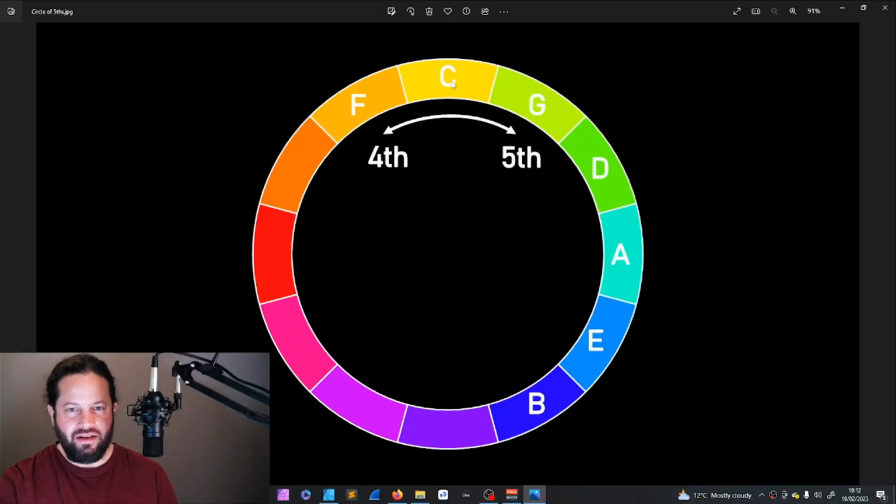By the way, the inverse of the fifth is the fourth. C is the fourth of G, G is the fourth of D, D is the fourth of A, and so on. So F is the fourth of C. And the fourth is almost like a mirror to the fifth, to the CG relationship. That's why it just makes a lot of sense to arrange it in that way.